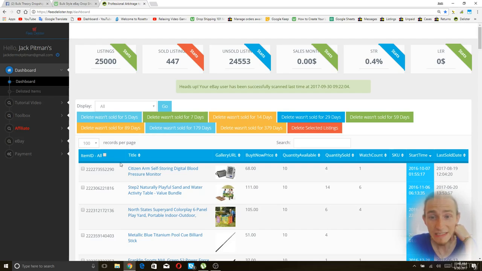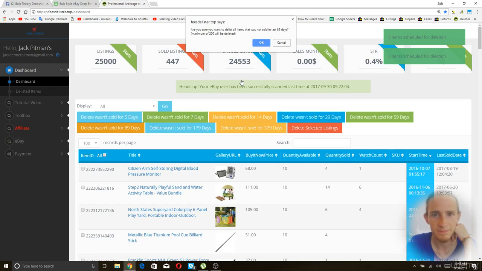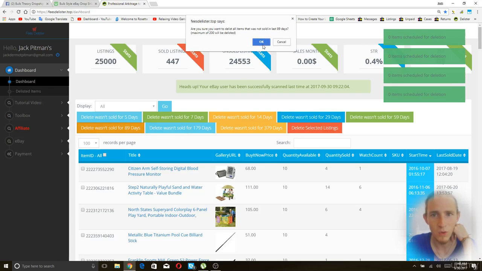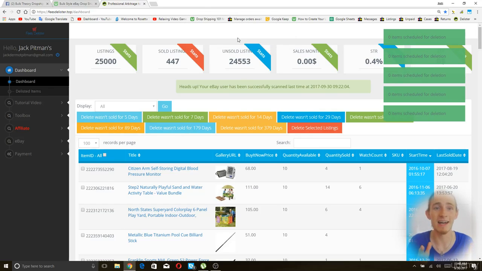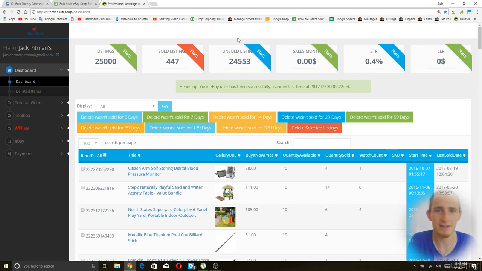So this is a really, really quick way to delete listings on eBay. Literally, I could click, 200, 400, 600, 800, 1,000. That's the amount of time it takes to delete 1,000 items. Obviously, none of mine actually got deleted there because I don't have anything that is over 90 days old at this point that hasn't produced a sale. Because most of my items are quite recent now. Well, they're like 30, 45 days.